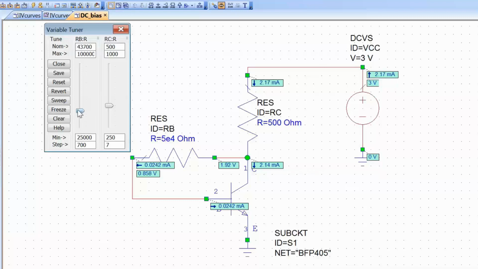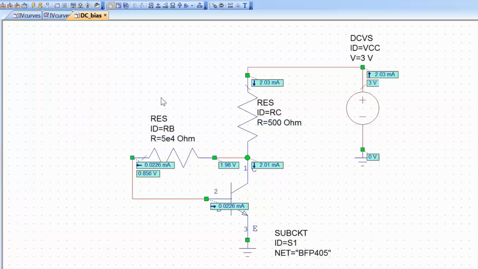As you increase the base resistor instead, then you're letting less bias current into the base, and hence you will decrease the collector current. So whereas there is a direct proportionality between the collector resistor RC and the IC current, the current through the collector, there is an inverse proportionality between RB and the current through the collector. So let's just reset to the values we had, and then we'll just close the tuner.